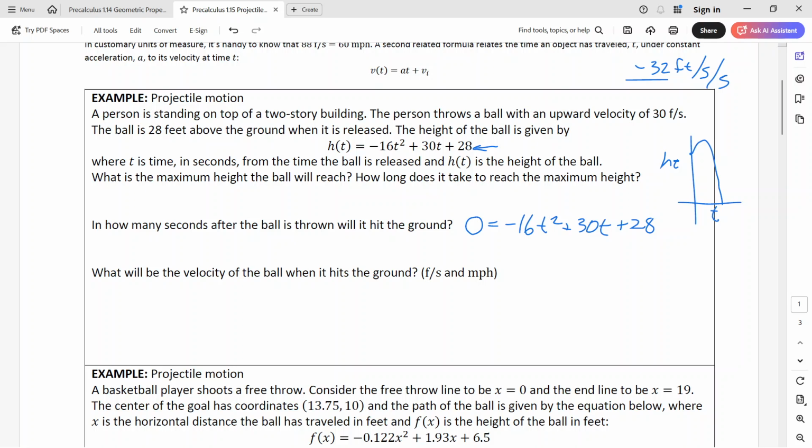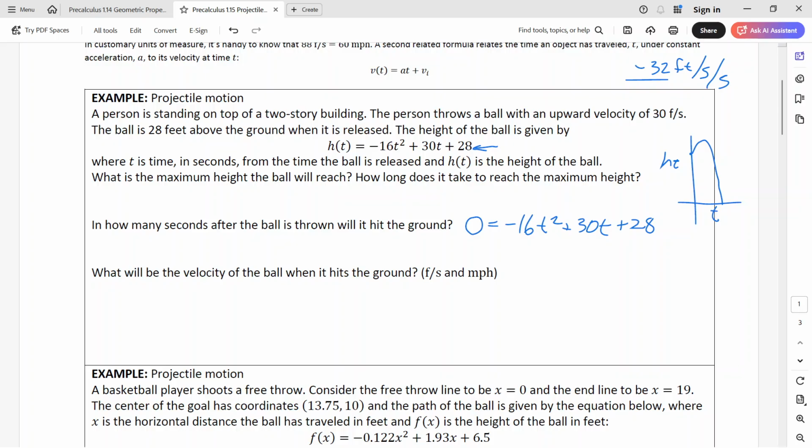So typically what we do with these is we simply go to our calculator, and in the y1, you put in the -16, but don't use t because you have a dedicated button for x, so put in -16x squared plus 30x plus 28, and then in the y2, simply put 0. And you'd be asking, when does this expression equal 0? And notice that we input time to output height, and the question is, when does it hit the ground? When is the height equal 0?